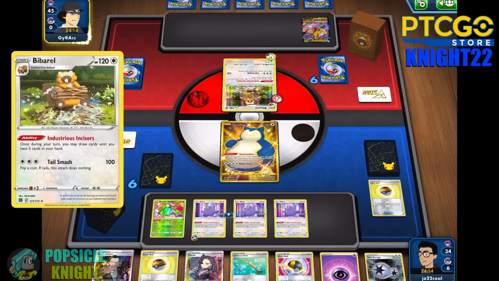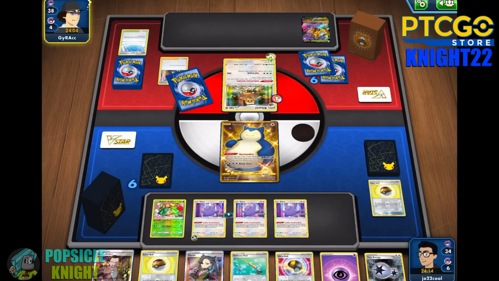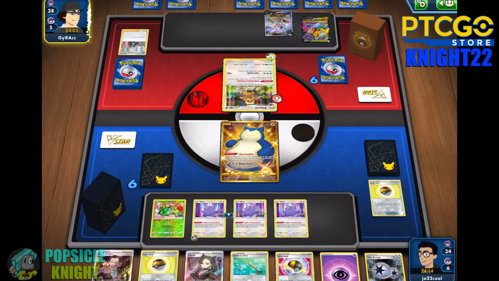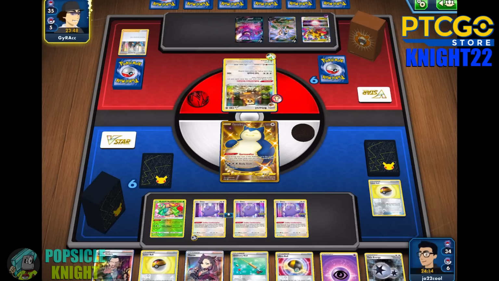And now my opponent's going to evolve into their Barrel, and that's going to allow them to draw up to 5 cards once per turn. They are also evolving into Giratina VSTAR. Okay, they have Crobat V. All right, this is an interesting combo because they're comboing Giratina VSTAR with Arceus.